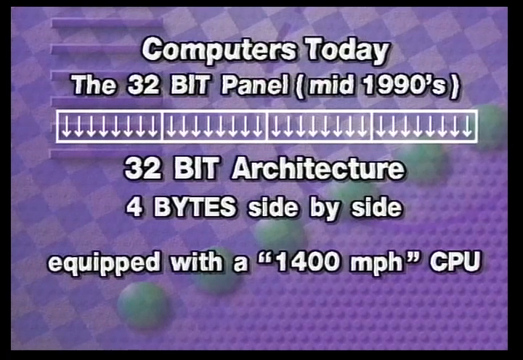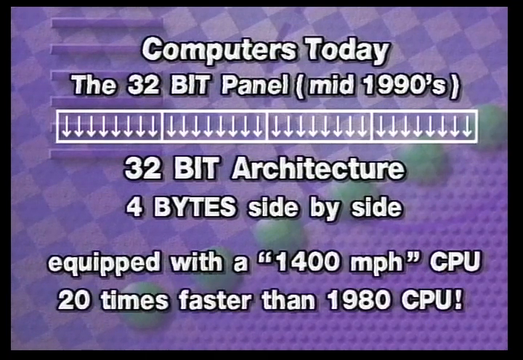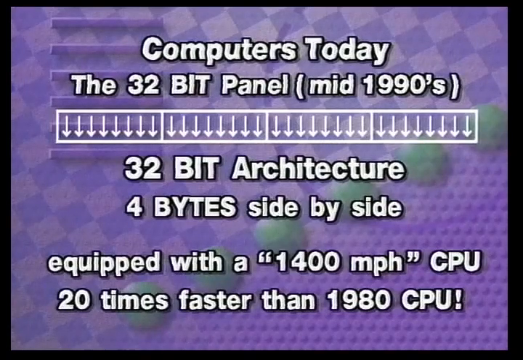In other words, we're telling you that the speed relative to this time frame of when we had the earlier microprocessor at 70 miles per hour, we're talking about a 20-fold increase in the speed of the CPU, as well as increasing the width of the highway to 32 lanes. You can push a lot of information through a computer when you have 32 lanes operating at 1,400 miles per hour. That's a big, big improvement. And that is how computers are engineered today.